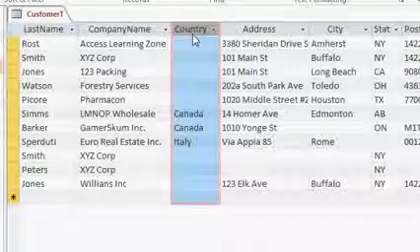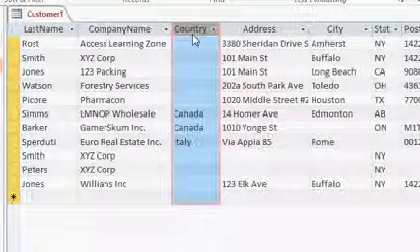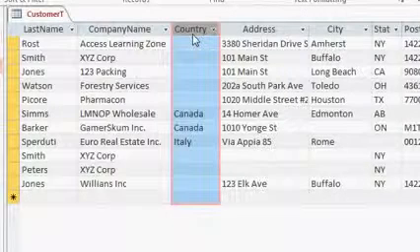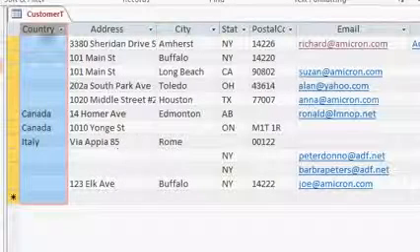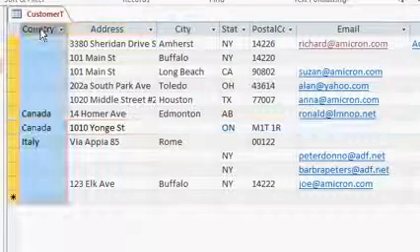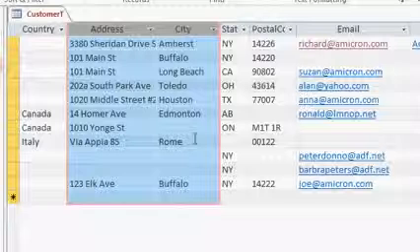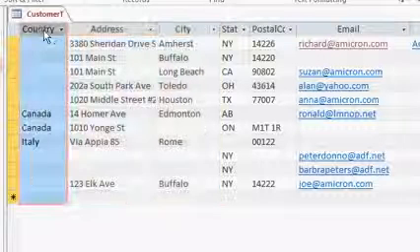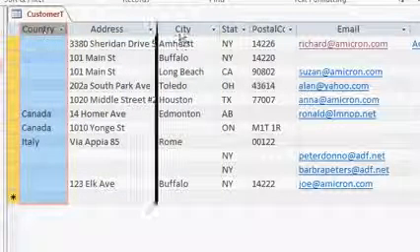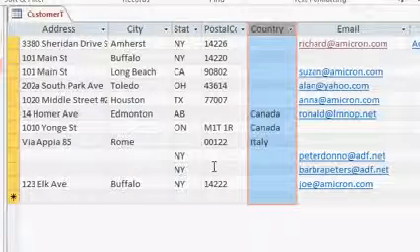But again, we're not going to spend most of our time in table datasheet view. We're going to be working with forms. I'm going to show you forms in a few minutes. So to put that back, let's say I was clicked over here. To put that back, just click on it. Or you can click on multiple columns too, like address and city together. But I'll click just on country, let it go, click and drag, and put it right back where it was. That's how you can rearrange columns.